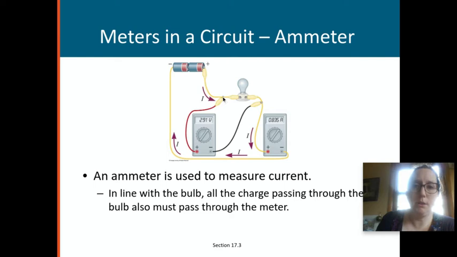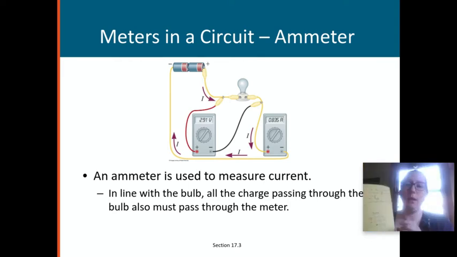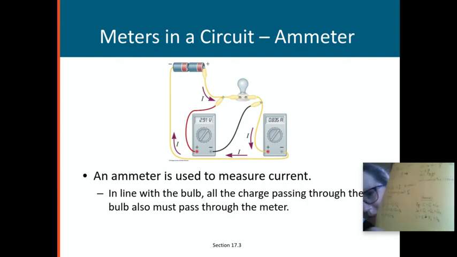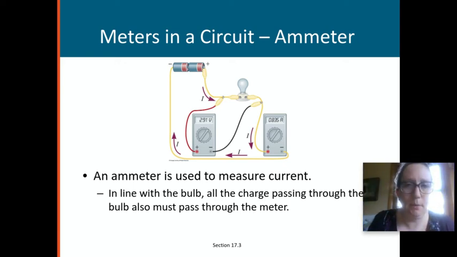So if you wanted to measure potential, okay, you have to measure it in parallel. And that's because in parallel, the voltage equals. So I'm going to grab my little handy dandy card. And if you remember from my handy dandy card, the voltage across anything is the same as in the circuit. So if I measure voltage in parallel, then I'm going to get the right potential. Okay, if I measure it in parallel, I'm not. Or sorry, if I measure it in series, I'm not. Okay, so that's why that's that way.